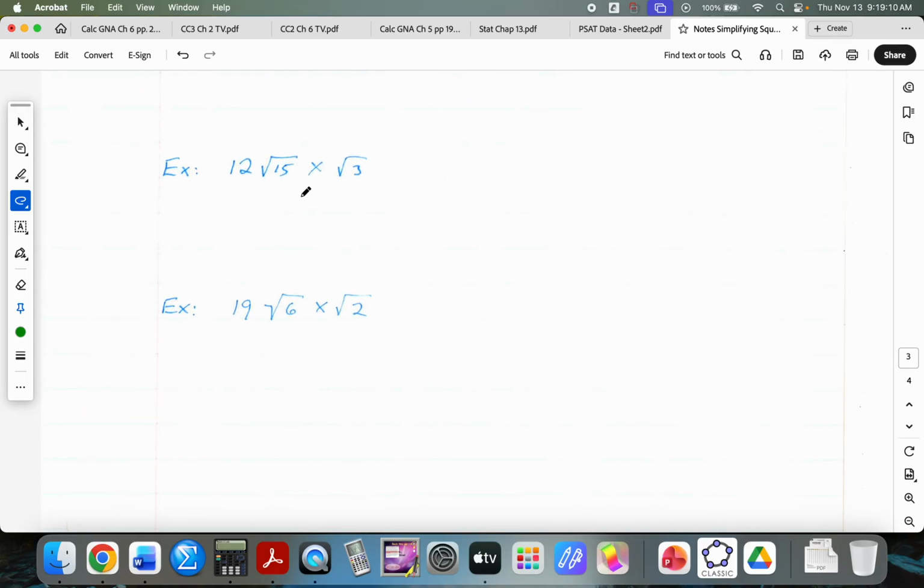All right, let's do this one. If I multiply these two together, the square root of 15 times the square root of 3 is what? Square root of 45. Thank you. And now we need to simplify the square root of 45. 9 and 5. Yeah, it's the square root of 9 times the square root of 5, which is 3, times 12 is 36 square roots of 5. What? You're acting like I performed a magic trick. Yes, you did.